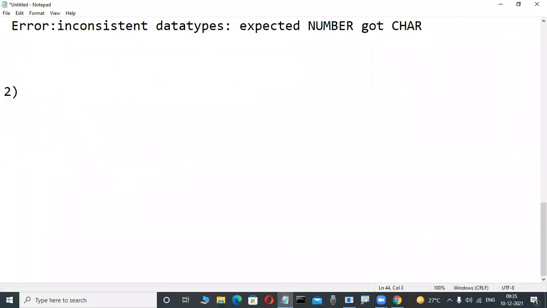Second one: decode function, comma, case statements treated null values differently.